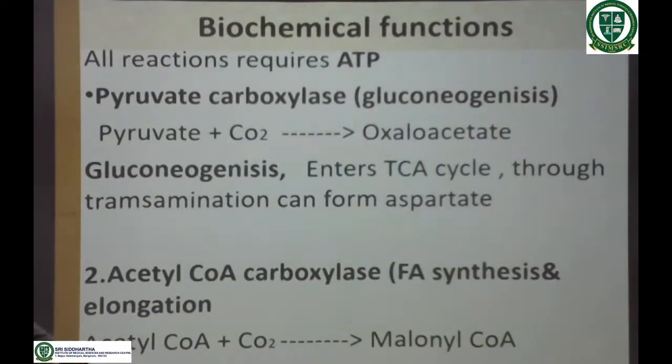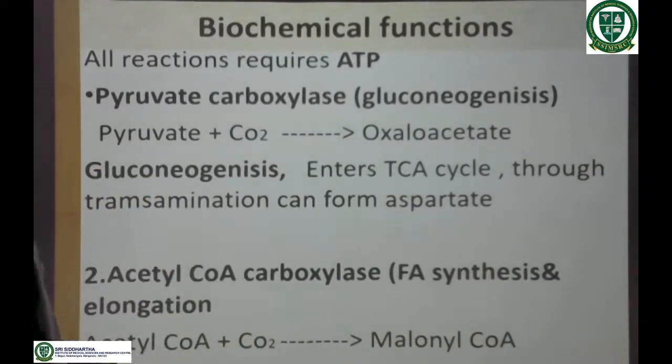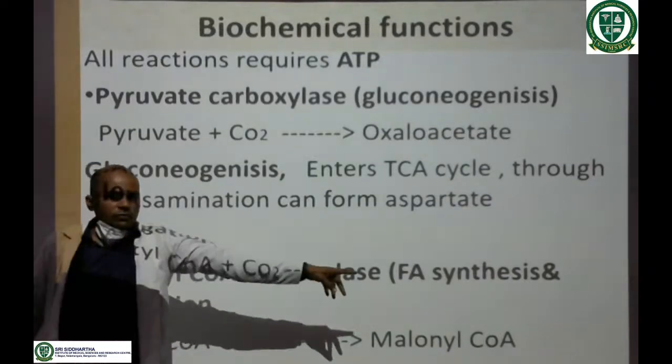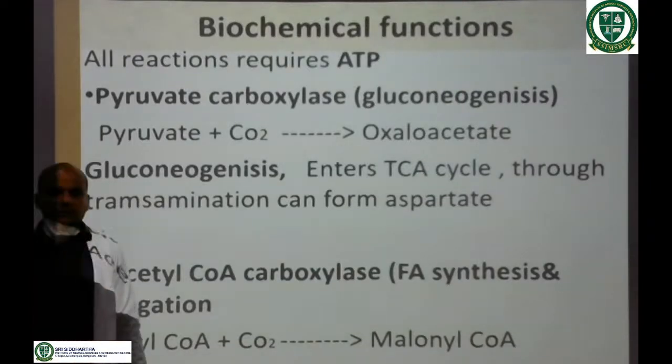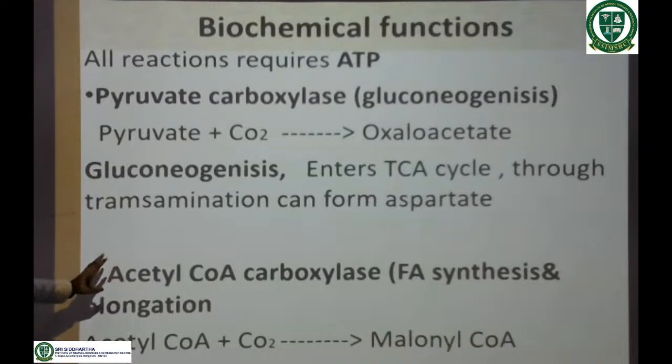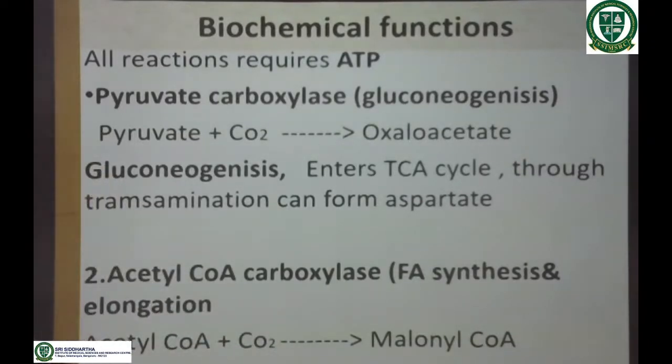Suppose if there is any biotin deficiency, these steps will not take place. That is, conversion of acetyl-CoA to malonyl-CoA will not take place, leading to defective fatty acid synthesis and defective fatty acid elongation. As you all know, fatty acid is required for various synthesis of phospholipids and all those things. Here, carbon dioxide with carboxylation reaction is taking place. So if there is biotin deficiency, these steps will not take place.